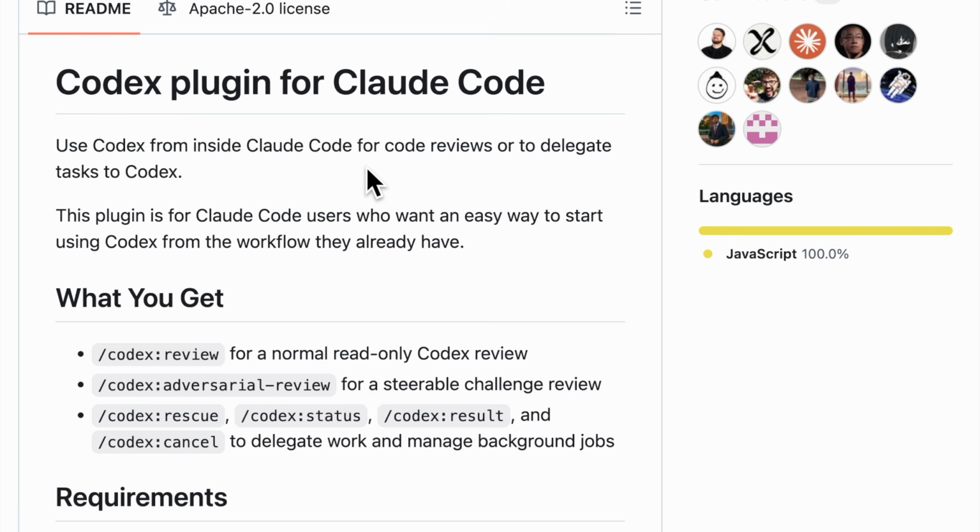And as you can see, that's pretty much it for this video on how you can use Codex as kind of like your second pair of eyes inside of Claude Code. But of course, this is just the tip of the iceberg for using Codex. We haven't seen how to use Codex in depth. I've never done a tutorial on this before.